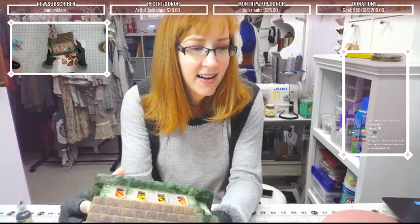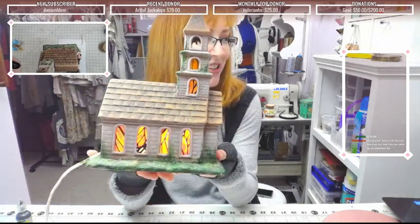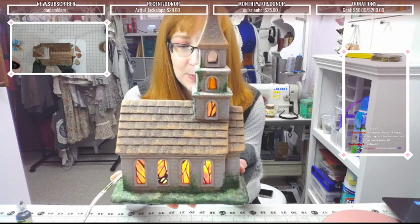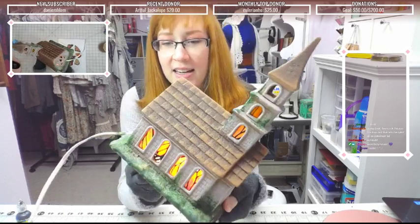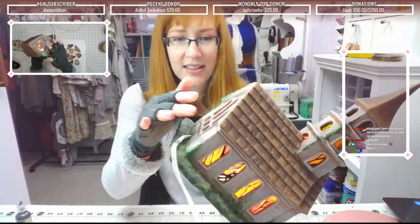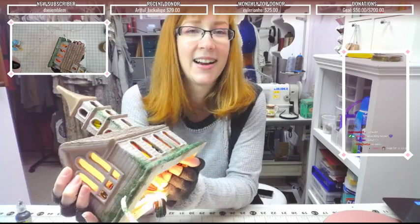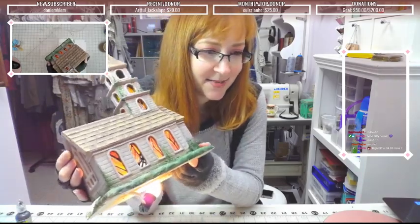And yeah, this is the project that I've got going on. My Fairy House Church that I've shown on Twitter and some other places, but I need to make the final set of window panes, which is currently empty in here. There's nothing. So that's what I'm gonna start working on today, and I thought I would show you the process.